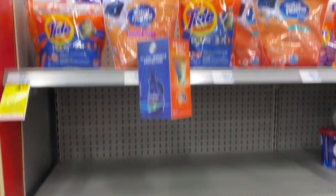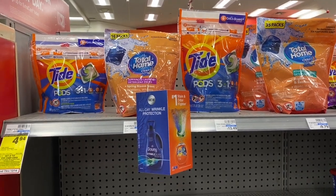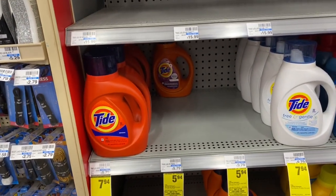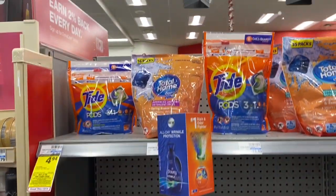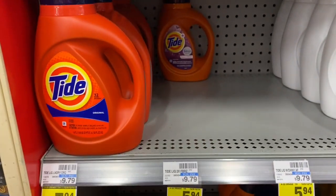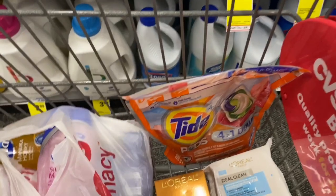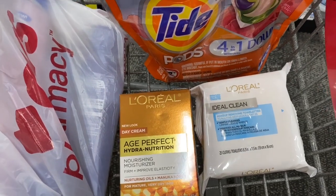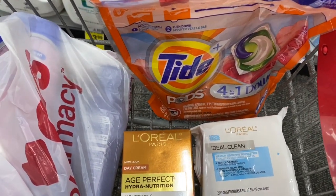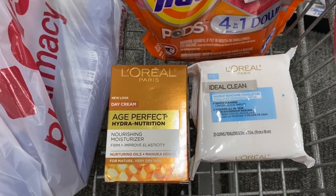Look at this — this section is also empty. I'm going to do the cash card deal. I'm buying Tide liquid, though there's not much left, and I'm going to combine this with L'Oreal. I'll get the Tide liquid for $5.94. Actually, once I checked, I got the Tide Pods instead for $4.94. The L'Oreal wipes I thought were $4.99 but they're $5.49.